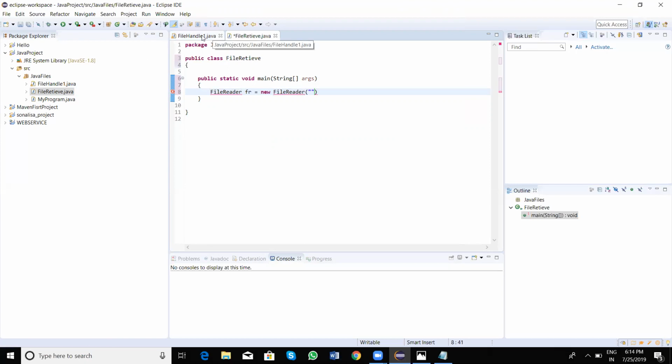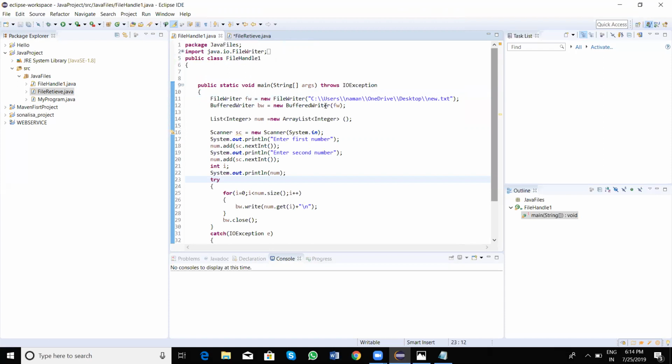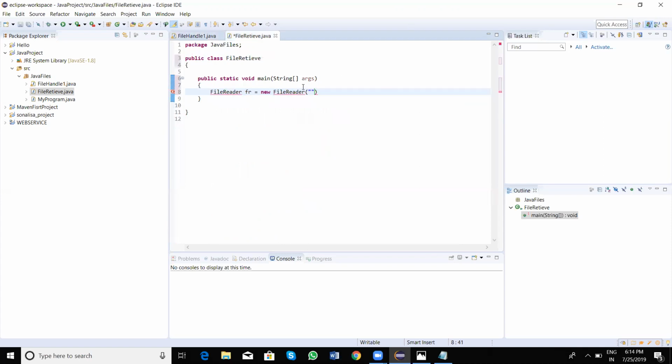In the earlier class I have already passed the path, so I'm just copying that path. Now there are four slashes, so I'll remove them, double slashes every time, and then I'll say semicolon.